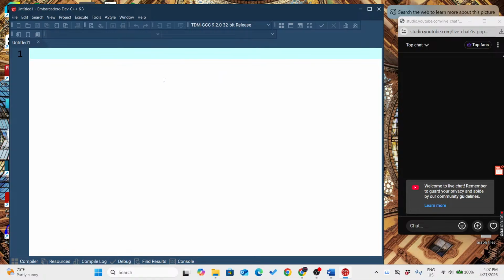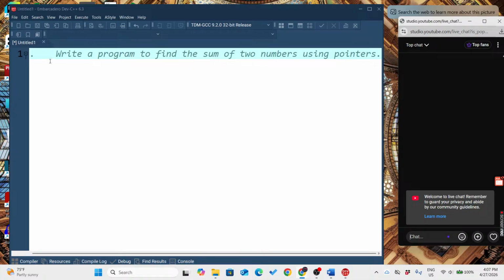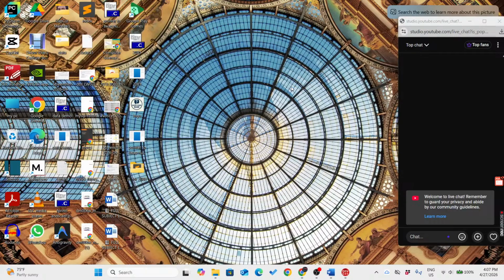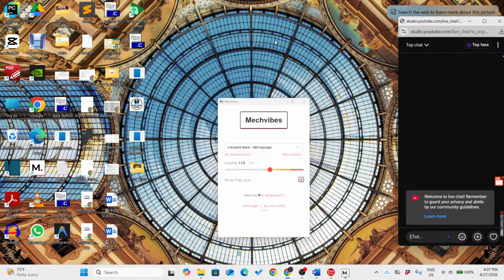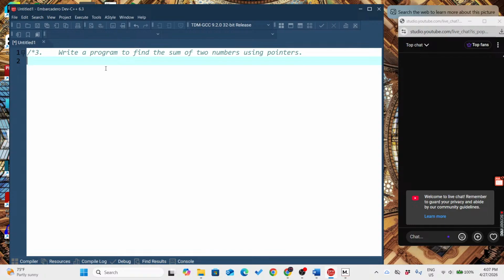So, creating a new file. First, we have to write the header file.